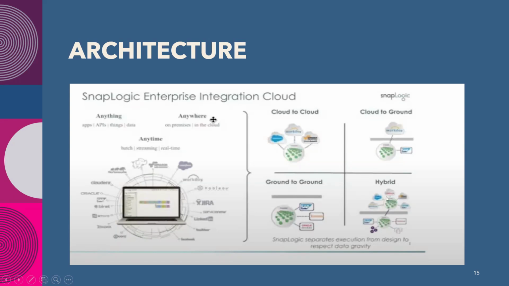And along with this, hybrid applications also. You have a few applications integrated by using SnapLogic that are hosted in the cloud, and along with that, a few applications hosted on-premises. You can even transfer the data between all these applications. Whatever applications you have hosted on the cloud and whatever applications you have hosted on-premises, by using SnapLogic you can exchange and transfer the data as part of this hybrid integration.